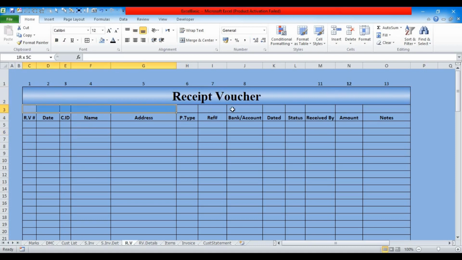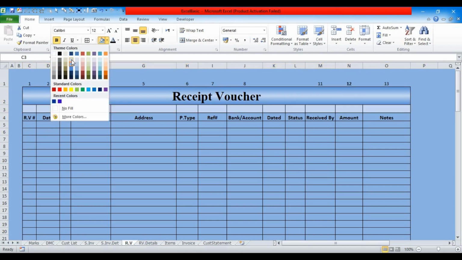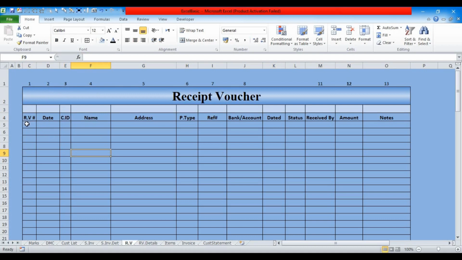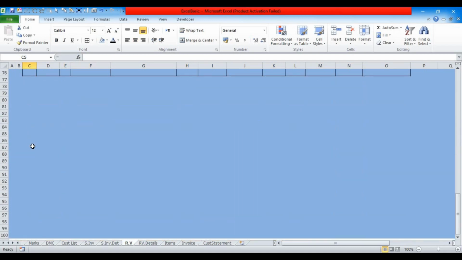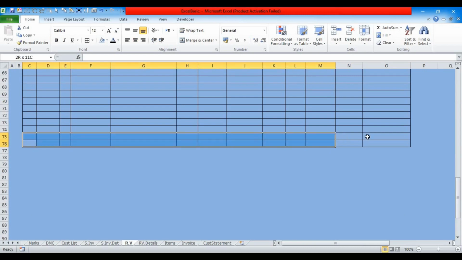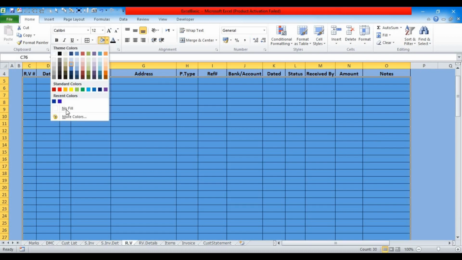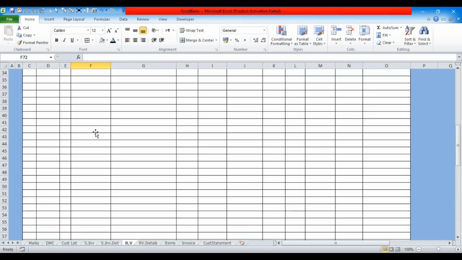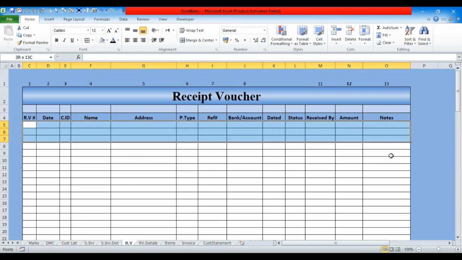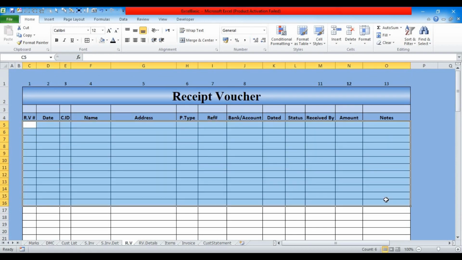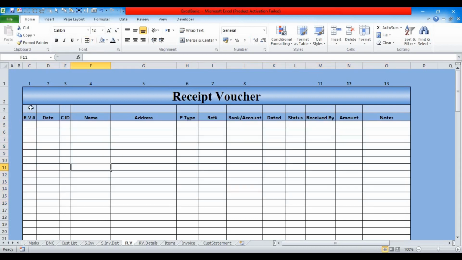I'll just give a light color to this because this is the search bar. From here all the way through, let me select from here, hold the Control and the Shift key, go up. I'll select and remove the fill, because here I'm going to type. You know how to give the border. If you don't know, just select the area, press Control 1, or directly you can give borders from here. I'll remove the fill from here because this is the search.